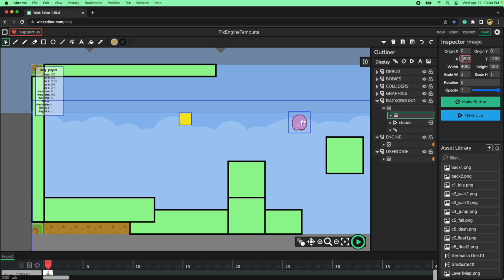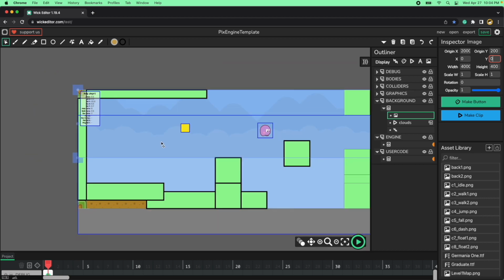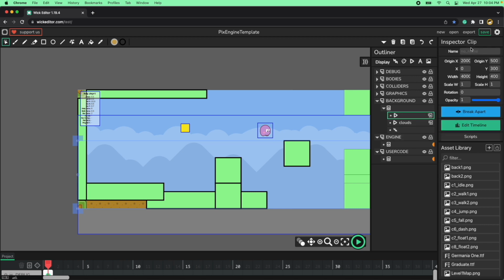Let's put it at coordinate 0, and maybe we don't want it at 0 in Y, we want something below that. Let's do like 300. Oh, 300 seems to be fine. That looks good. Now let's convert that into a clip by clicking on it and pressing make clip, and then put the name like mounts.